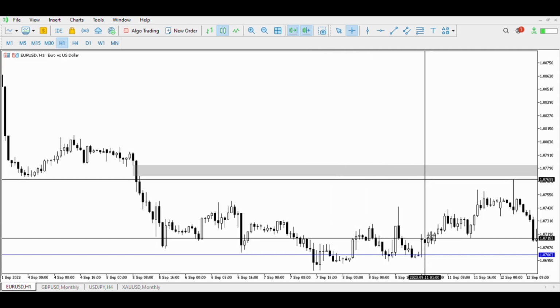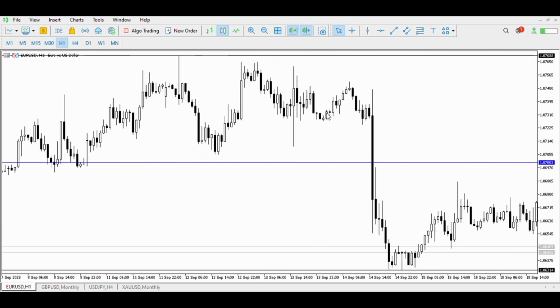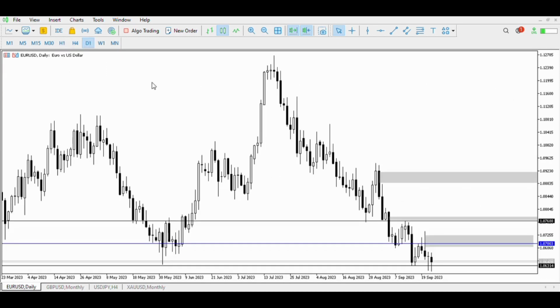So it means any possible upside from the daily time frame is likely to be restricted by this fair value gap and also this current high, as you can see. So it means if you are looking for buy setup, you must be careful of this level right here. You have to be very careful. But since overall is bearish, I would advise sellers to wait for price to probably get to this level right here, or price to get to this level.